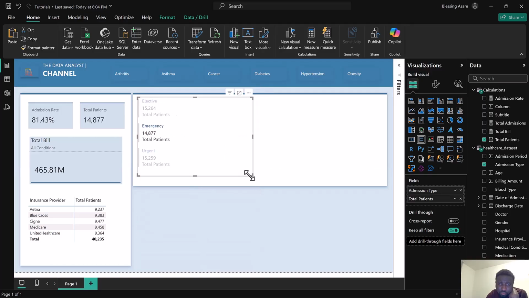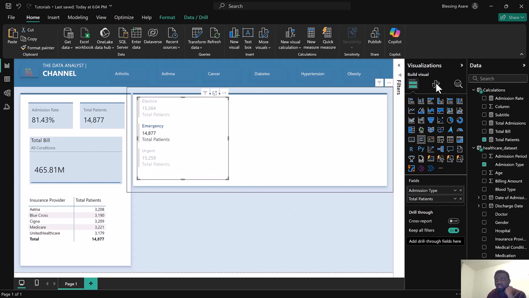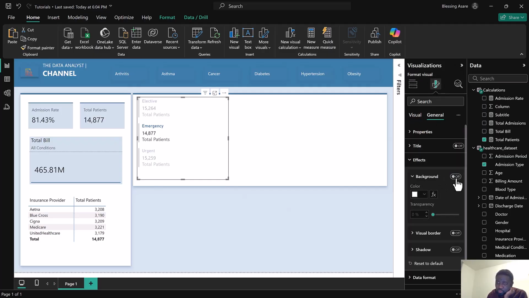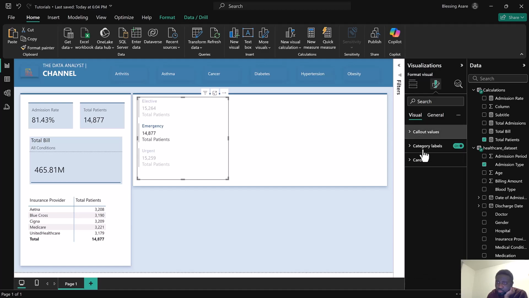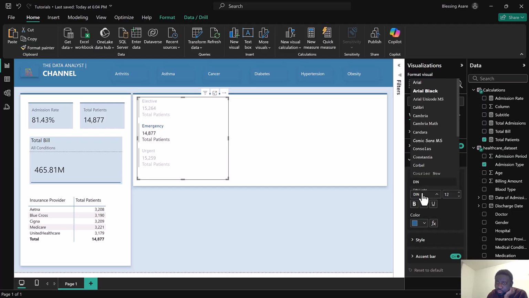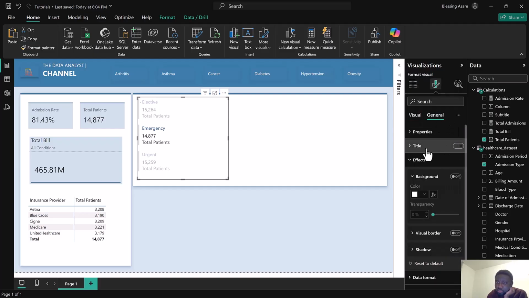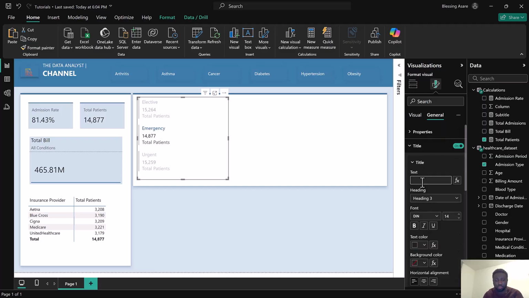I'll resize this. I'll come to effects, turn off the background, come to visual label, come to card, change it to Segoe UI, and then come and turn off the title. So, patients by admission type.